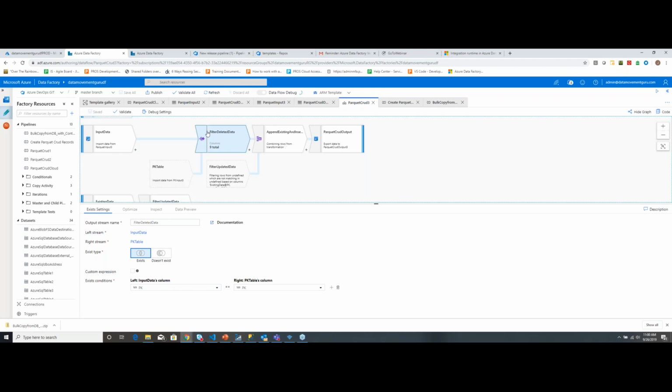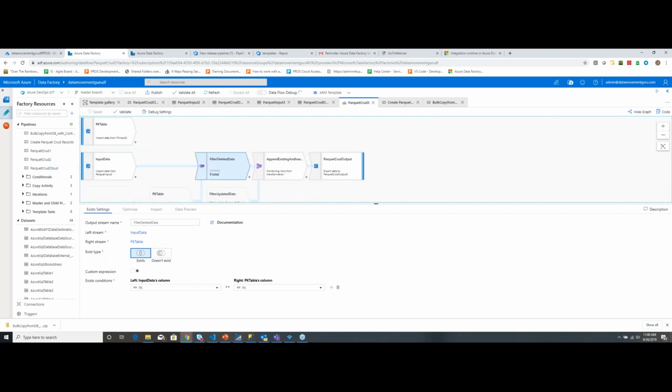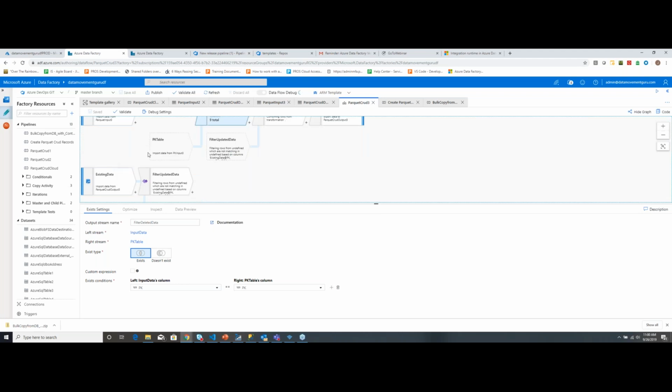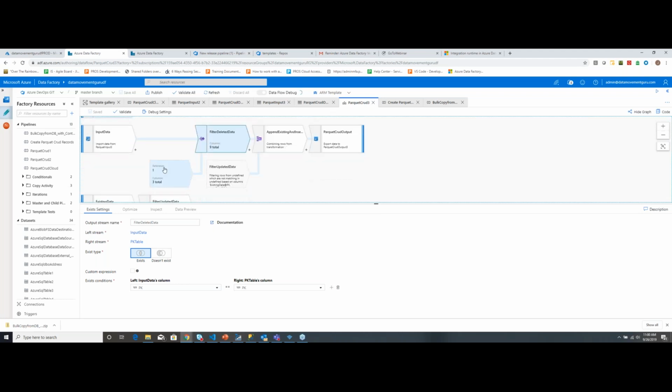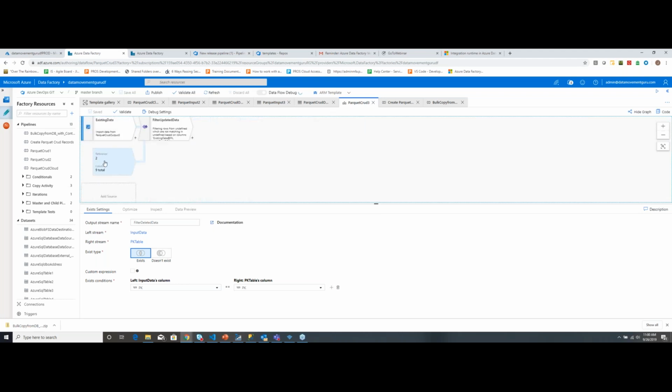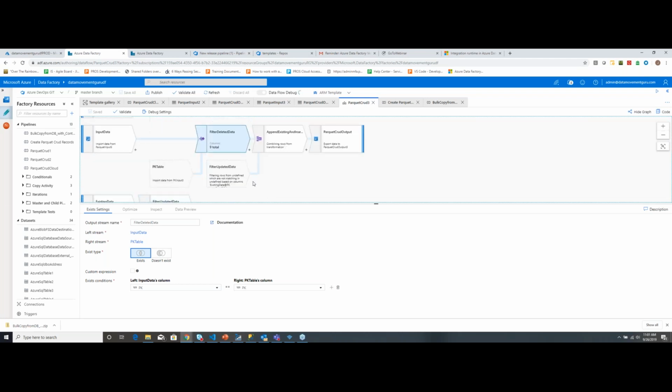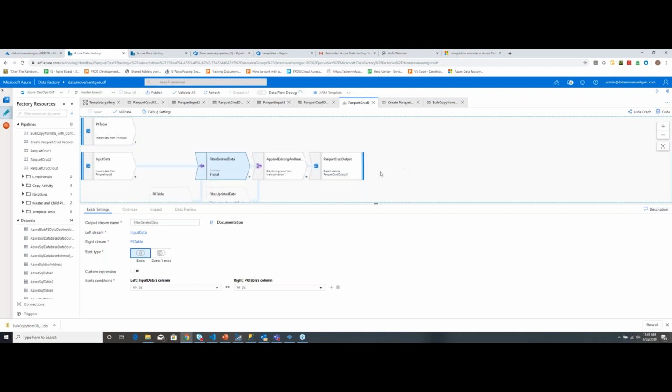What you'll do is you'll do an exist to see if there's been deleted data from your one set to another using your different streams. And the great thing about Dataflow is you can create streams. So there's a PK stream, an input stream. The PK stream is used here as well as the input stream is used here to then look for updated data, and then that updated data becomes another stream that is used to append to the deleted data. So in a nutshell, that's how that works.